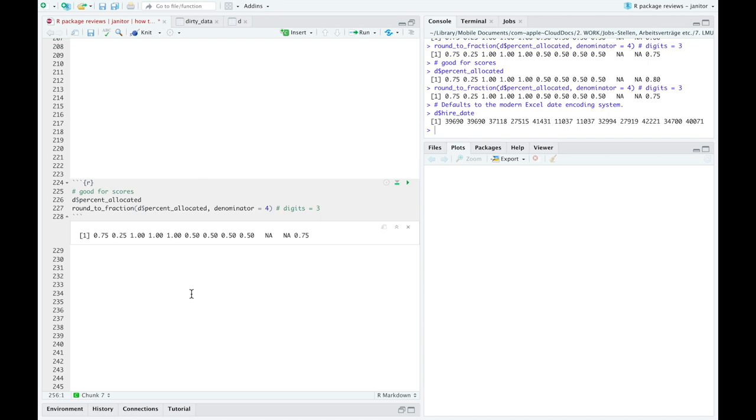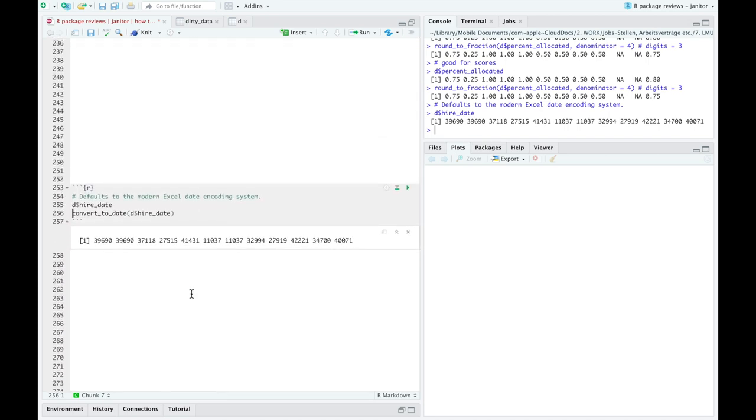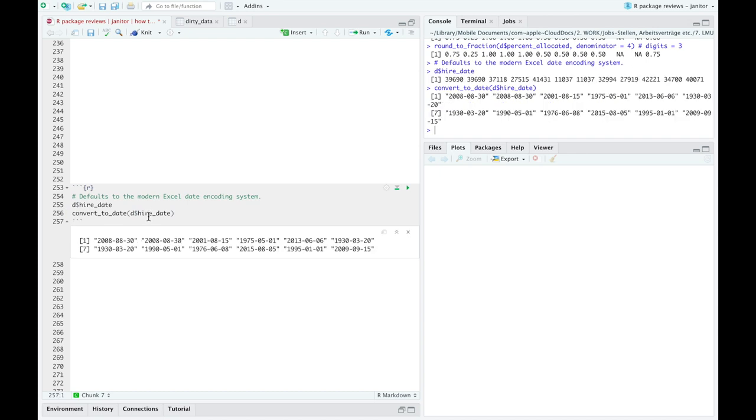Working with scales is complicated, but what is really painful is working with dates, especially if you import data from Excel. So if you import the data from this column, you see the Excel date encoding system, which does not make any sense. Fortunately, convert to date from the janitor package can solve this problem. If we run this code, we will get the dates from this encoded. There is a special R package lubridate to work with dates in R, and it has covered everything you want, so it is very powerful.